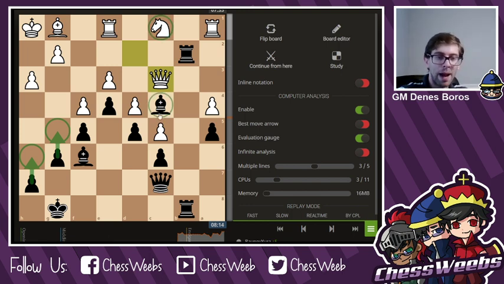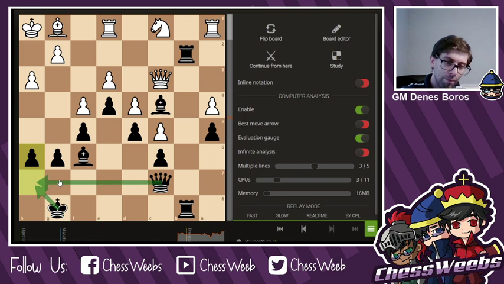Basically, this knight is paralyzed and it can't move. So if you just play h6, go hide, make sure everything is defended. There's nothing your opponent can do. They're just gonna watch, chill, and nothing can possibly happen to you.